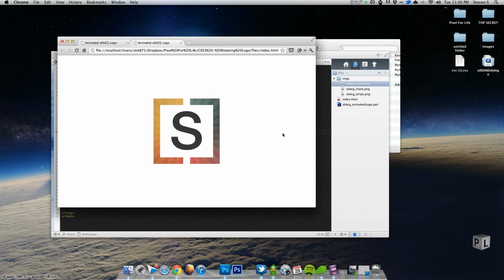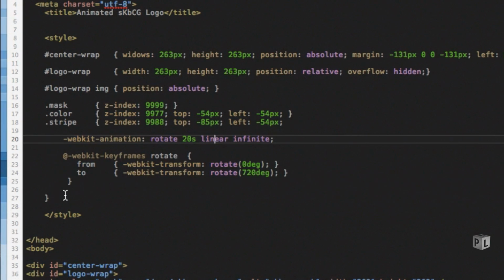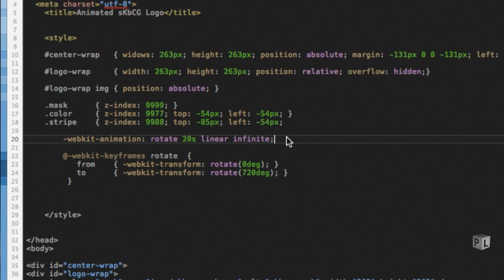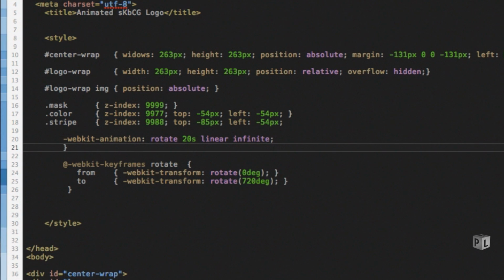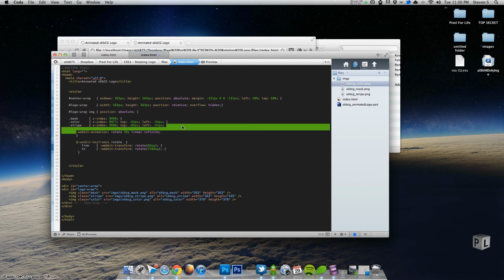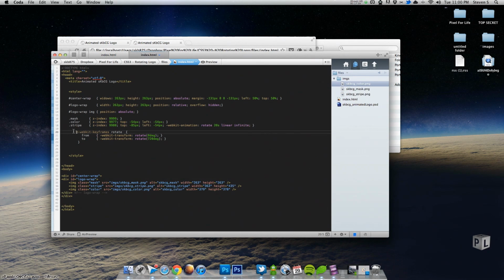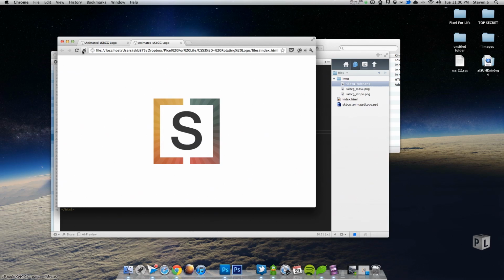Oops, I figured out what my problem was. I put this bracket in the wrong spot. This right here is not supposed to be part of stripes. So this bracket is supposed to just close off right over here. So just to make it a little bit clearer, let me do it like this. Alright, so this is its own separate part. Let me bring that back. Alright, so now I'm going to refresh this. And there we go, it animates.